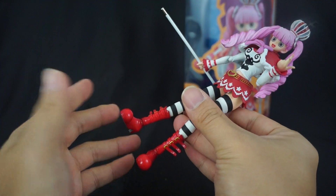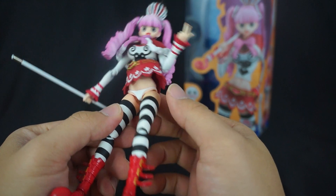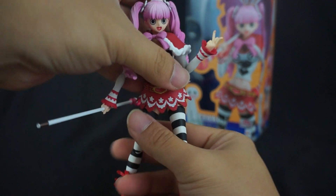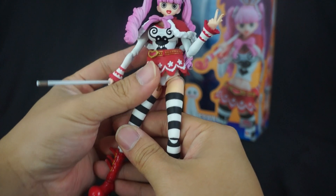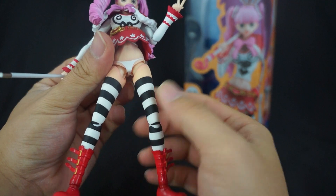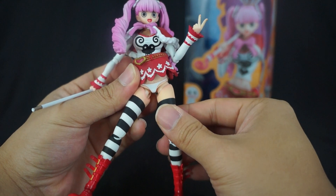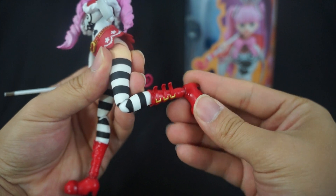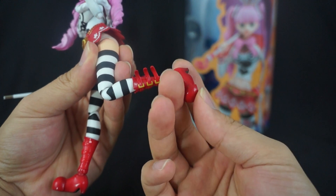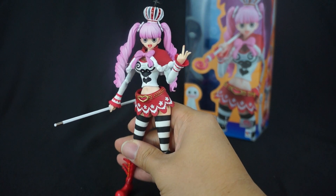When it comes to her legs, I love the stockings — the black and white look great. The boots look a bit like clown shoes but that's how One Piece characters are. The hip joints are so freaking loose, which is annoying. I'm going to try to remedy that by putting a little bit of nail polish in there and we'll see if that works. Articulation on the lower half: legs can go out, it has a swivel built in, the knee joints are pretty good, the feet go up and down, and there is a toe joint. Articulation overall is not bad at all.